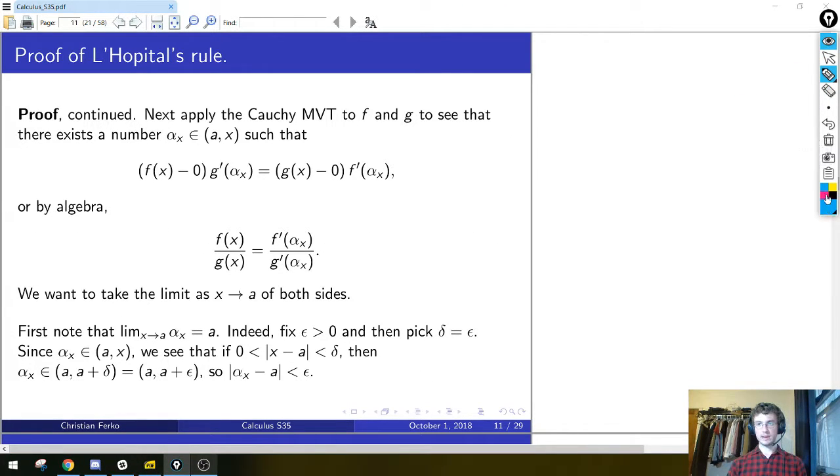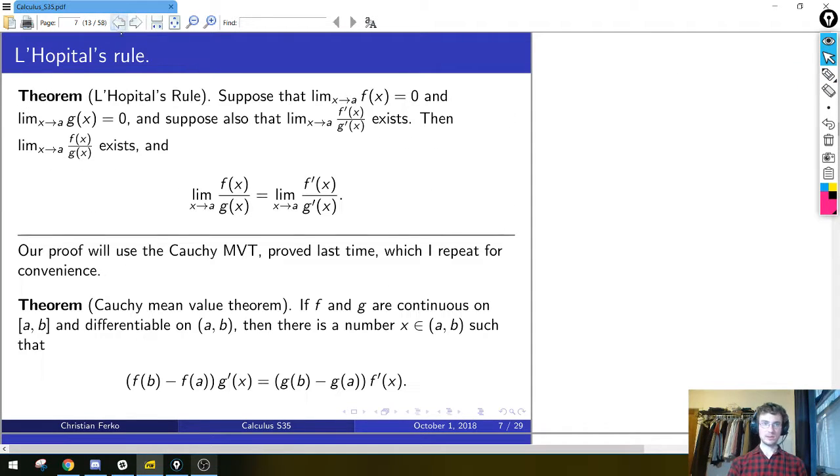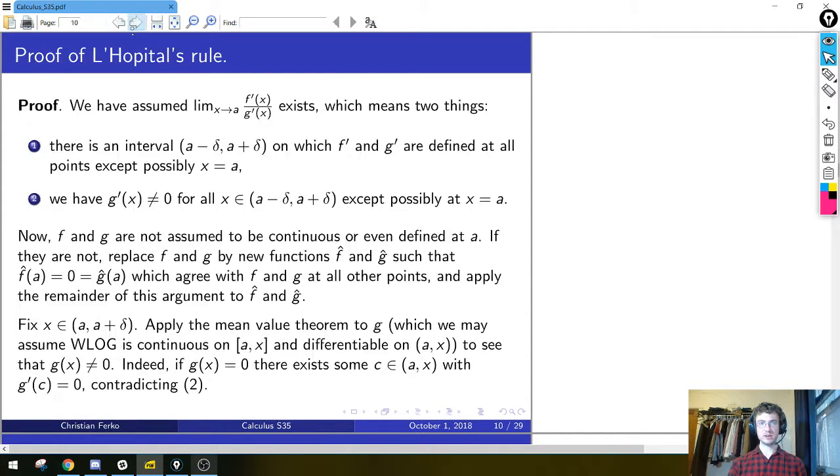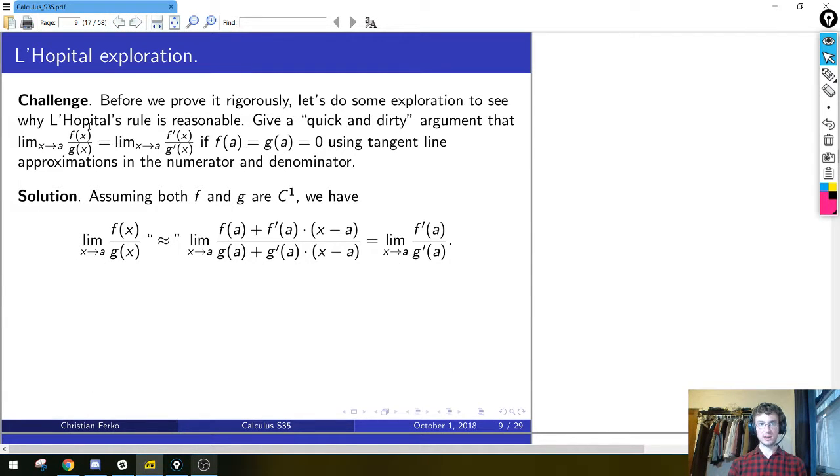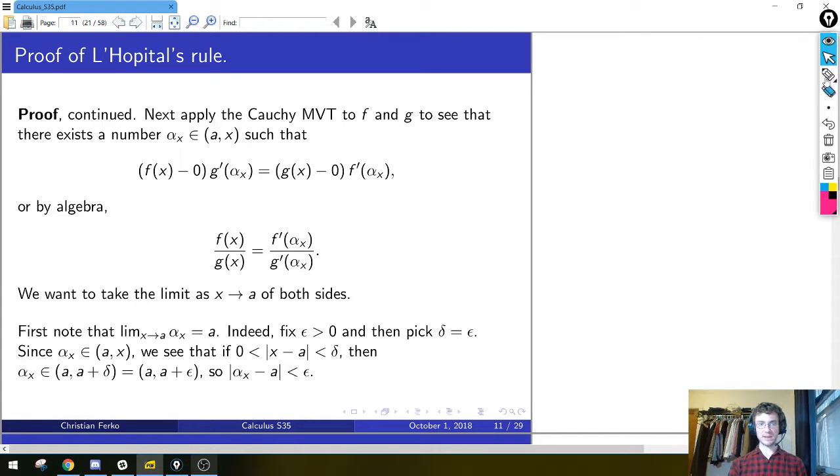So now the real ingredient, now that the housekeeping has been done, the real player in this proof is the Cauchy mean value theorem. So let's just remind ourselves, the Cauchy mean value theorem tells us that there must be a point x where this equation holds, given two functions f and g, continuous and differentiable on the appropriate intervals. So let's apply that Cauchy mean value theorem to the functions f and g that appear in this quotient, the f divided by g. So just copying the statement of the Cauchy mean value theorem, we know without loss of generality that f of a is 0. We know g of a is 0, so I'm putting those in.